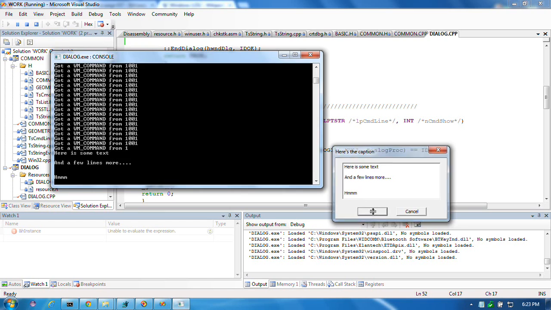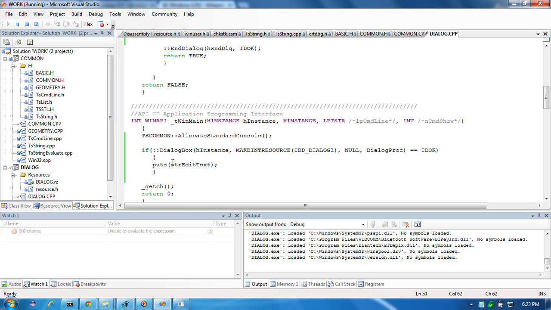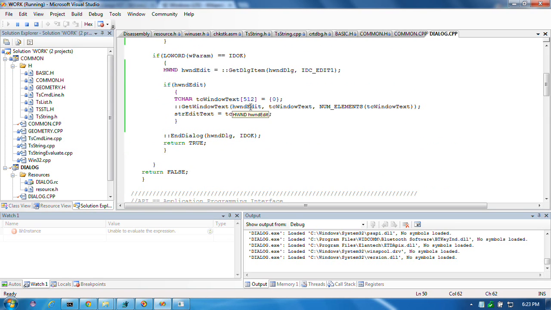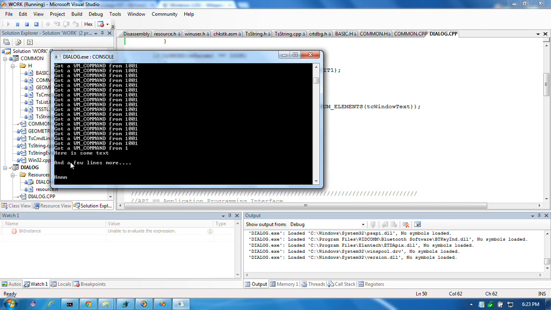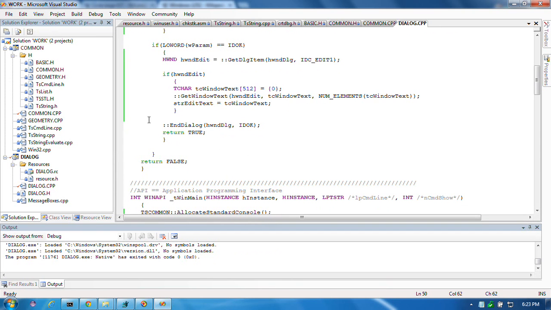Alright, now I'm going to click OK, and there, you see? The get window text function, which takes a handle, and you can put any handle, as you've seen already in here, extracts the caption text from any window. So that's how we can get the text out from one of these controls, and it would be probably some use to allow more than 4 lines of text in that little text area. So I'll do that too.